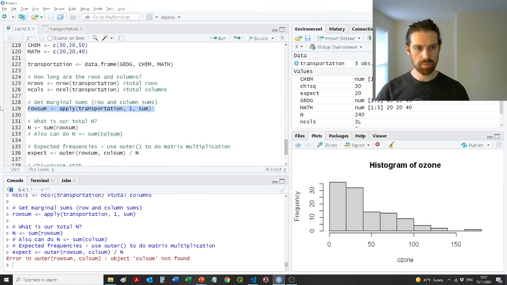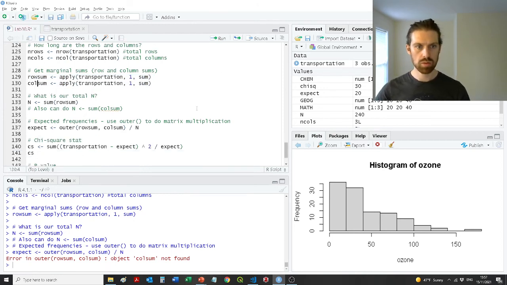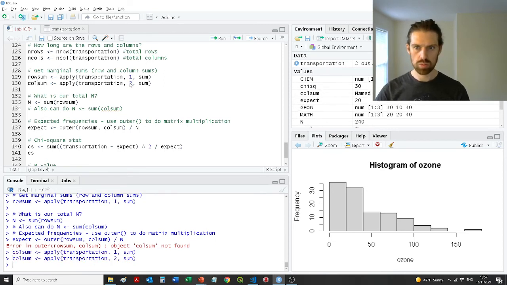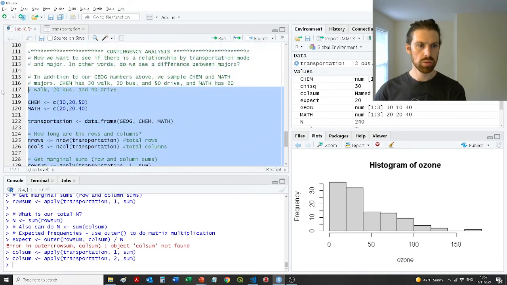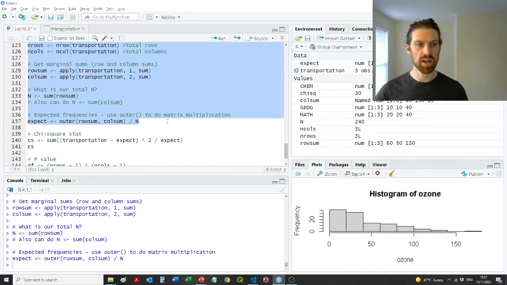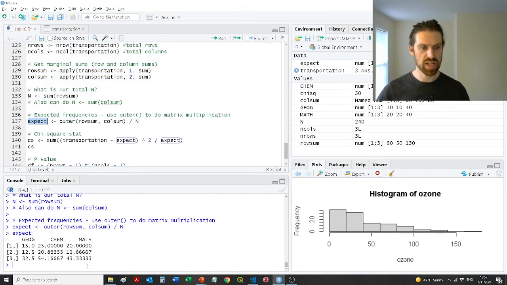Nope, maybe I didn't. There we go, so now we have a row sum and a column sum. My apologies, I don't know where that line of code went, but basically it produces our expected values down here.